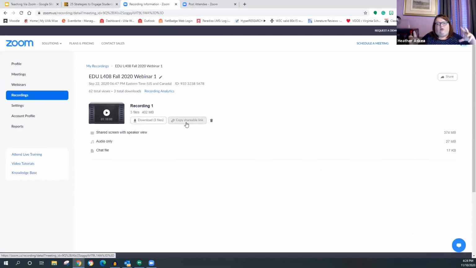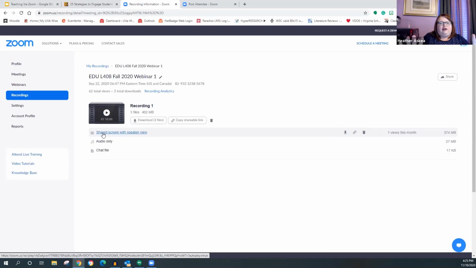If you have enough storage in your Zoom account, and with paid accounts you have the storage. Otherwise, it'll just download on your computer, which is no problem either. You can still share that through YouTube or through your school's LMS. But the cool thing here, I can get a shareable link directly and share that out with my students directly in Zoom, so I don't have to do any additional downloading, uploading, anything like that. It's already there.